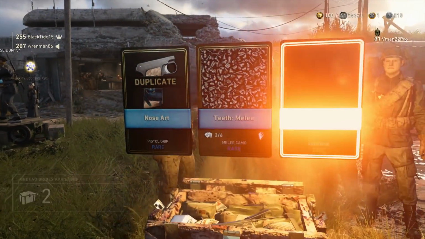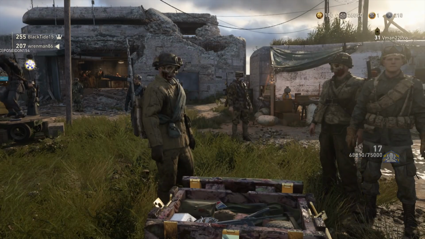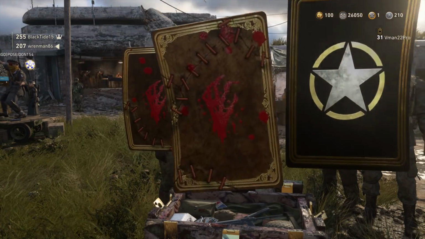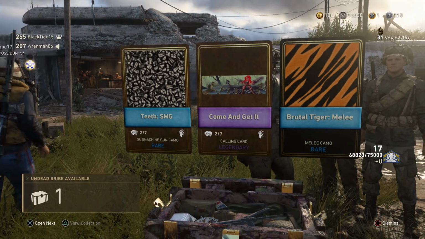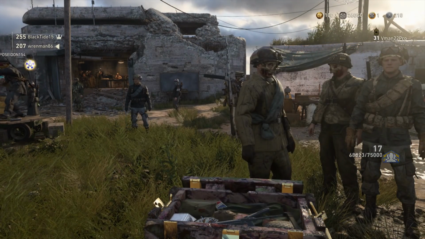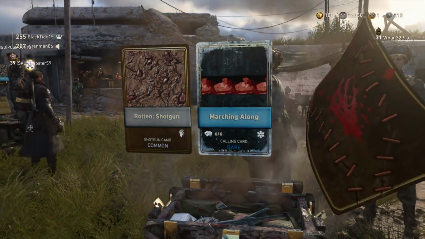Now, we've got 3 undead bribes to round us off for the end of the opening. And I'm not seeing any epics so far. A melee camo. Looks like there's a lot of camos in this collection. I just want the epic items so I can complete collections. That's a legendary, which is a little better, but come on, man. Give me an epic at the very least. No epics.